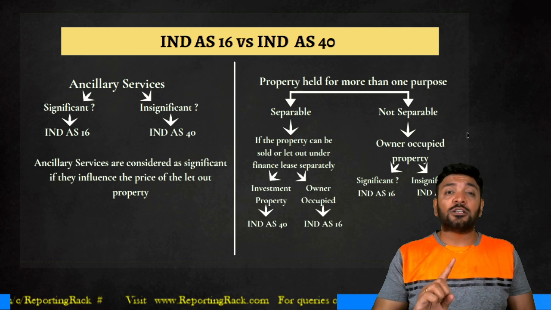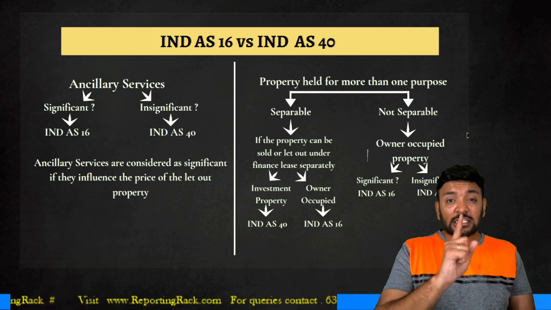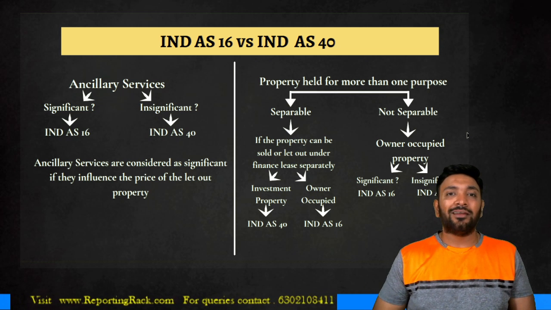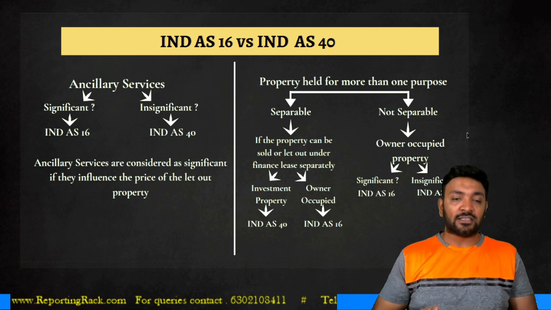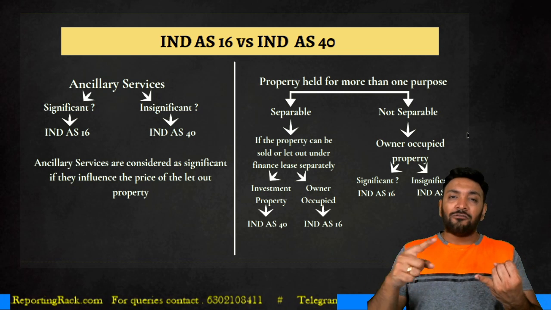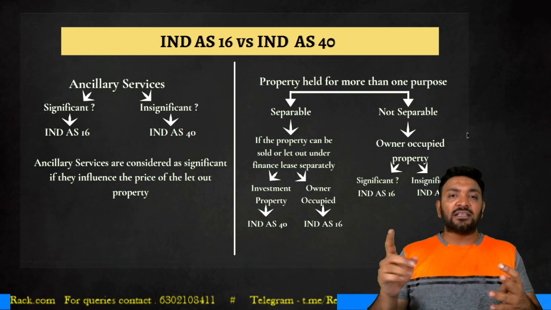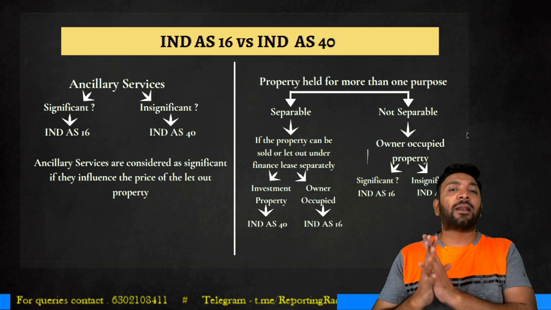Each seat in a co-working space costs between 8,000 to 10,000 rupees. Each seat is costing me 8,000 to 10,000 rupees, which is significantly high. No one will charge you 8,000 to 10,000 rupees without all these facilities. Furniture, air conditioning, beautiful premises, cafeteria, all facilities provided. That's why it is that pricey.